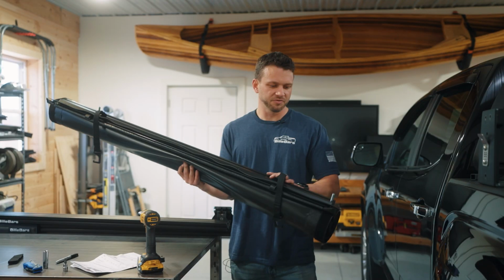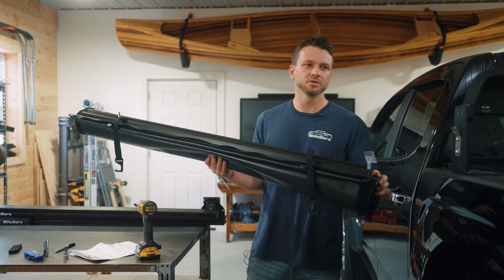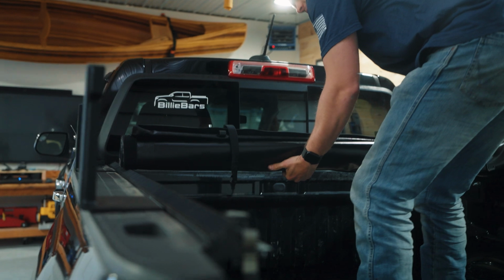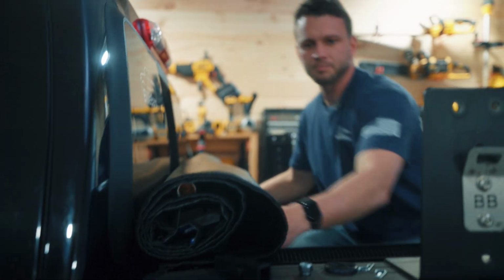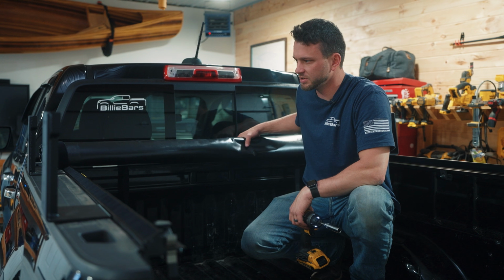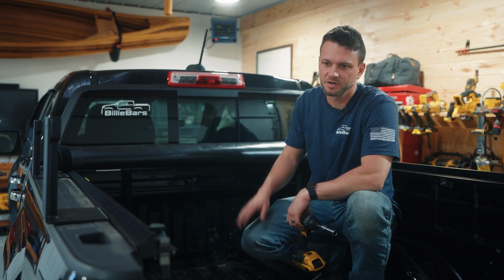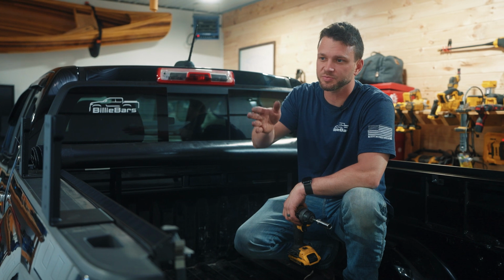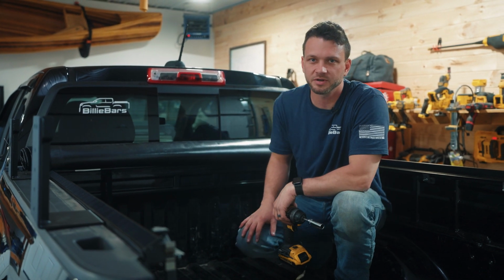All right, so now we got our cover roll. Now that the side rails are on, we're going to go and install this. Now the top of the cover's on, we got it aligned right and square. Always look at your cover installation. I'm going to go ahead and put the crossbars on, and then we'll roll the cover out.